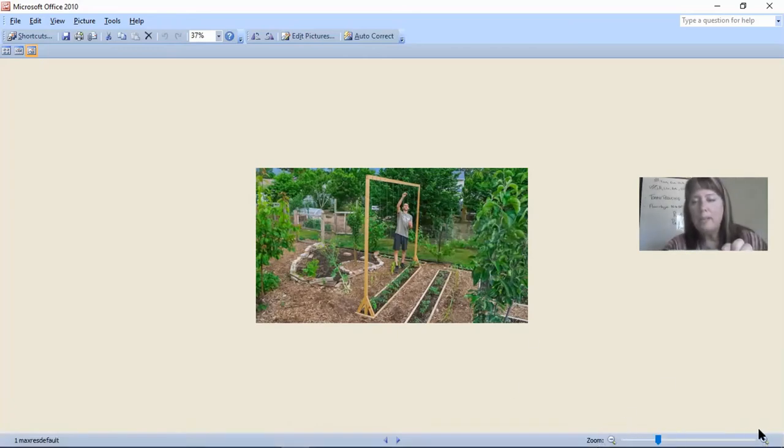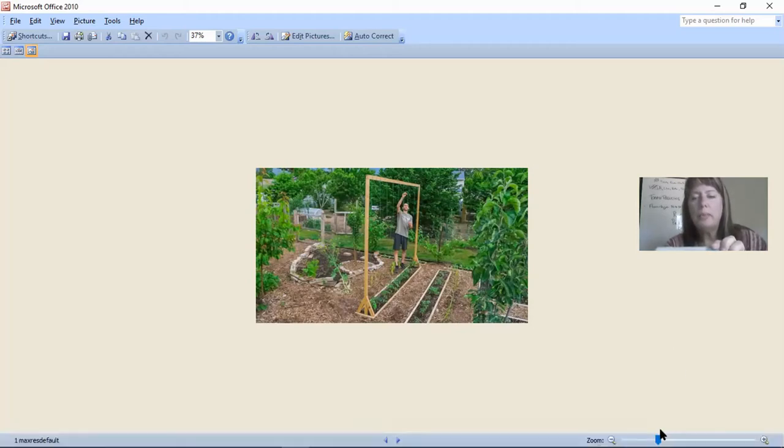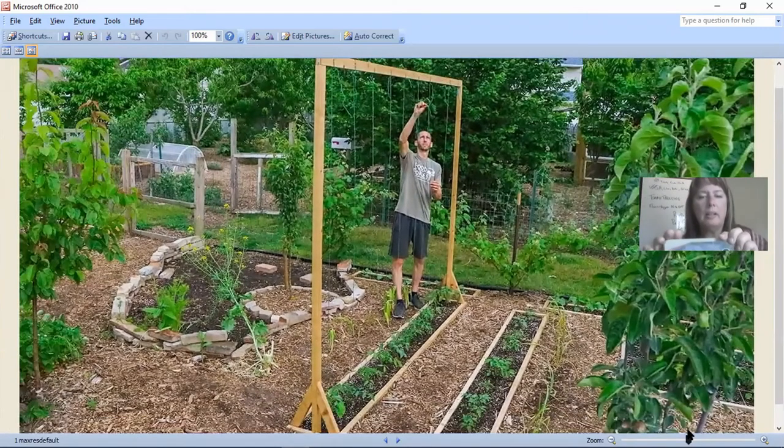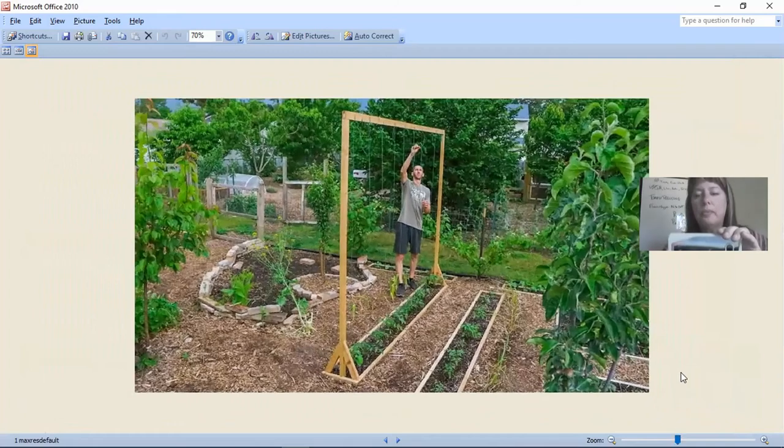The downside of this kind of structure — think about when it's full of tomatoes and leaves. In my part of town it's super, super windy. If I built this north to south, the west wind would just knock it right over. If I built it east to west I'd be better, but I'd better make sure I've got it really secured. Because these things weigh a lot once they grow up — tomatoes really will weigh a lot.